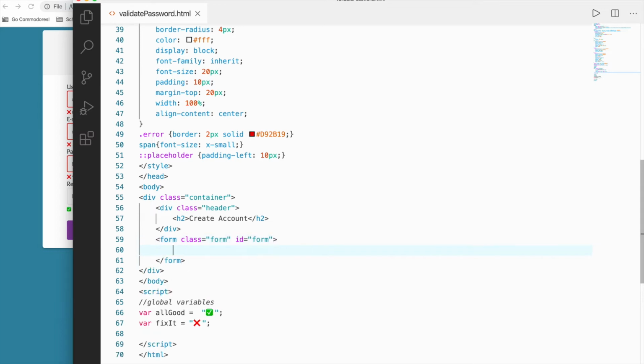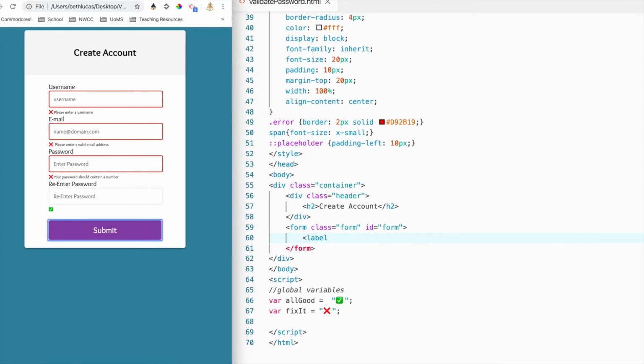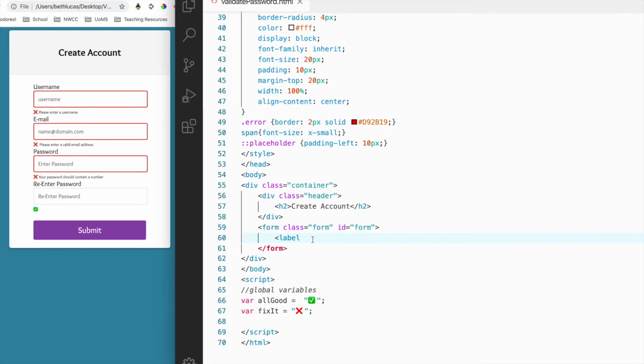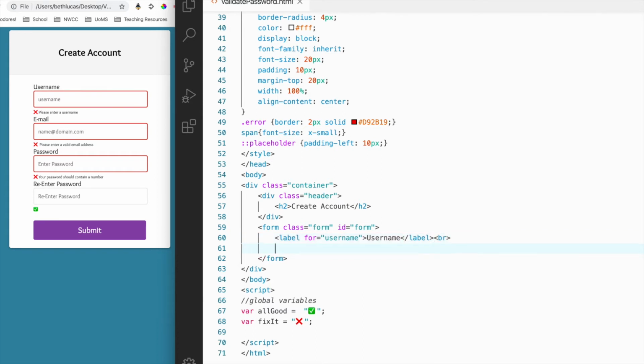Now all our controls, remember any kind of input, buttons, check boxes, those are called controls in forms, or sometimes called fields. All of those need to be inside of our forms. We're also going to give each one a label. So the first one will be our username, and I'm going to move this around so you can see eventually what we're creating. We're going to do a label for username, and it needs to say username. And I just added a little break here to give us a little more flexibility. We could have done that in CSS.